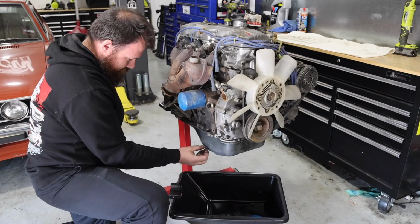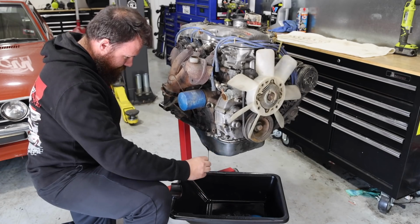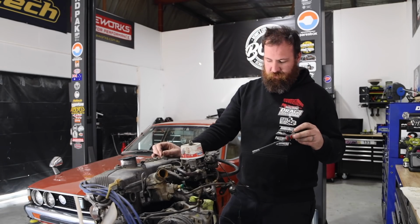I'm going to drain the sump. Hey, our mate drained it. While we've got the oil draining, there wasn't actually a lot in it, but there's still a little bit coming out, so we're just going to drop that out.